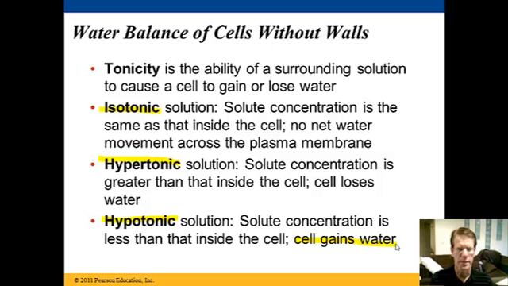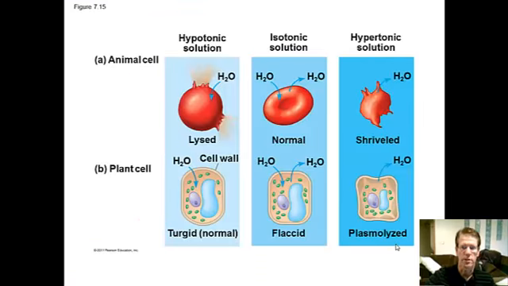If you're a plant cell, that's probably actually a good thing, because of the cell wall, there's going to reach a point where it's going to become turgid, it's going to be stretched to its maximum capacity, and the water is not going to be able to fit into the cell anymore because this cell wall is not expanding any further. And so it's a little bit different when you're talking plant cells compared to animal cells.